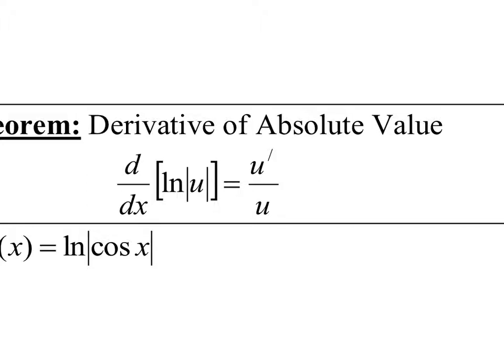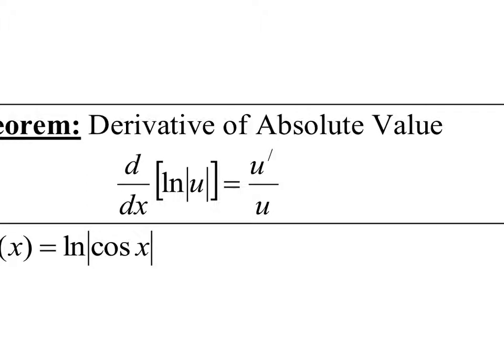Because when I was doing ln of u, what had to be true about the u? It had to be positive. It couldn't equal 0 and it couldn't be negative. It had to be positive because natural log only takes positive values. That's the domain. x has to be greater than 0. Here, though, we could take it one step further and say, even if the function itself would go to 0 or negative, as long as we force it to be positive, we'll still get the right derivative.